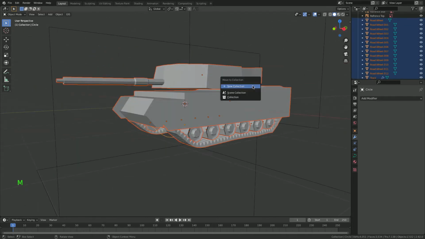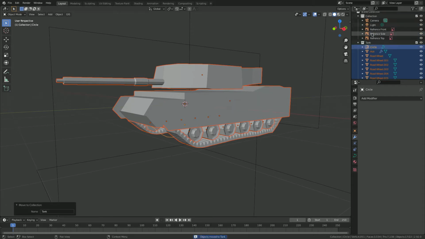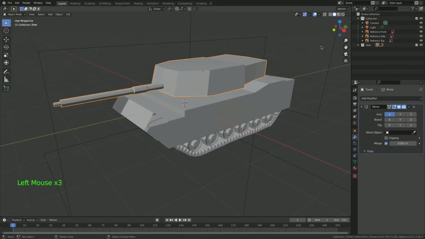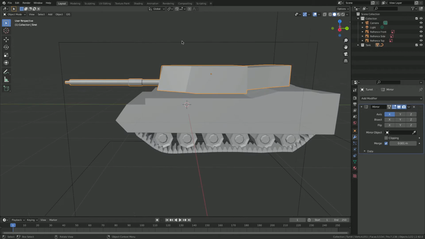Now click in new collection and tank. Good. Okay. Now if we close that tank, as you can see, everything is inside one folder. Okay, now you just delete these.